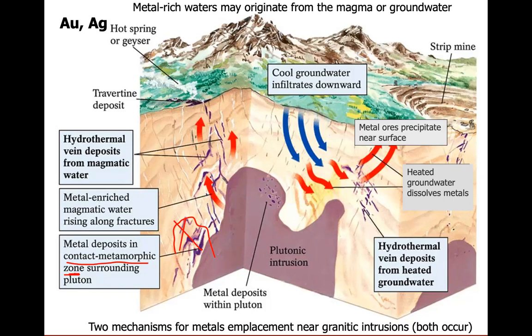So these are the mechanisms where we can expect metal deposits or industrial mineral deposits, because these metals we also consider as industrial minerals, right? Because they have industrial applications. So as long as these metals are concerned, we can consider them also as industrial minerals or industrial metals. So these get deposited in such regions. So these are some more mechanisms where these ore deposits can be formed. Okay, so the point is metal rich.